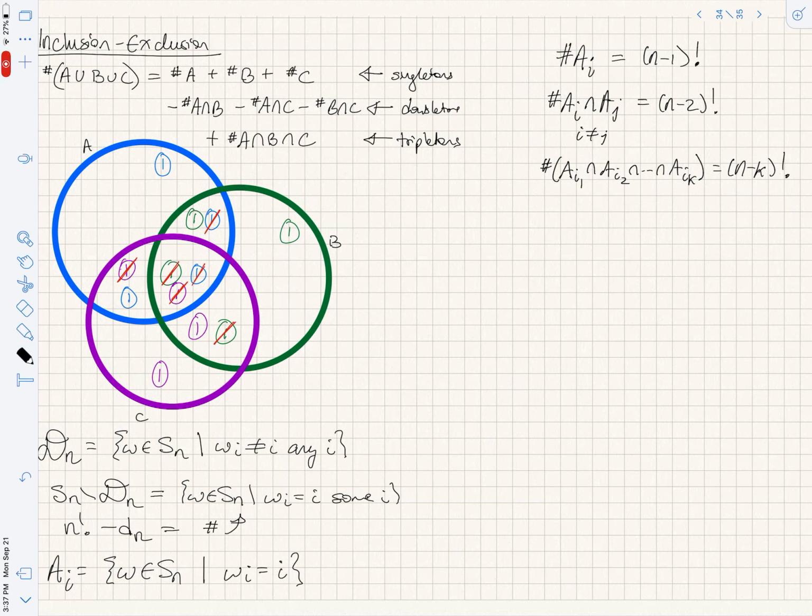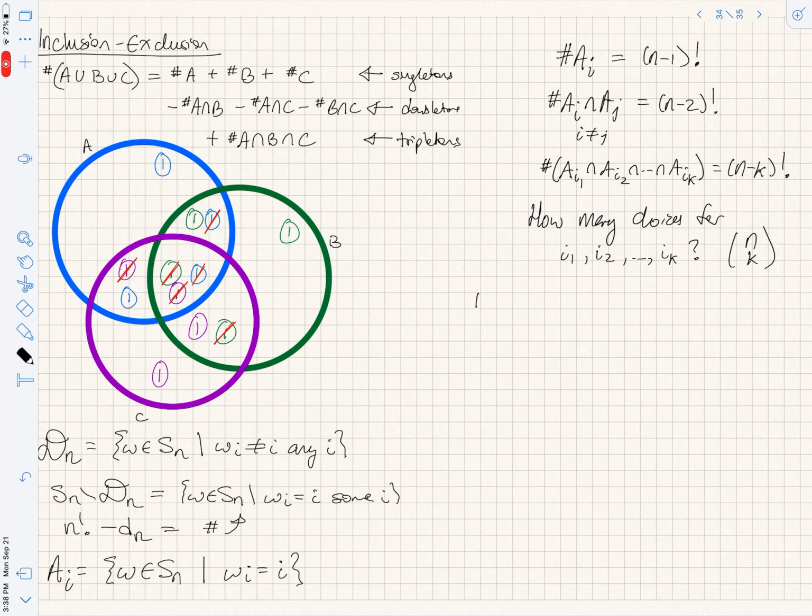So now how can I use this? Well, how many choices are there for this tuple? So how many choices for i1, i2, up to ik? These are the numbers that I'm going to fix. Of course, when we were up here, I have n things to do, but now here I have to pick 2 things. Well, that's n choose 2. Down here, I choose k things. So the answer here is just n choose k. Choose which k things you're going to fix.